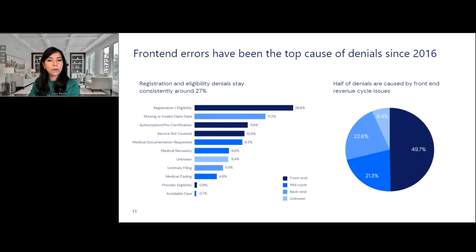When we have looked into this a little deeper with different practices and organizations, we have seen that a lot of the reasons for these denials are lack of resources, staff attrition and training. And this then compounds the fact that there are increasing denial backlogs. And in turn, the absence of denial prevention strategies that these organizations have only allows them to address the symptoms and not the cause, which then results in more denial challenges. The other thing that we see causing these denials is substandard technology. So the lack of workflow optimization and automation, along with the inadequate investment in analytics and artificial intelligence, just compounds all of these particular issues.